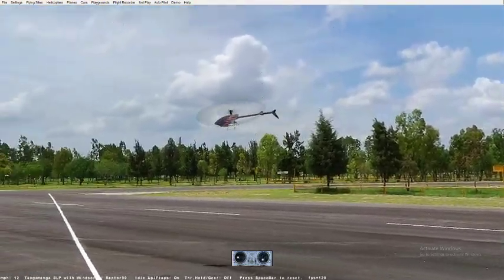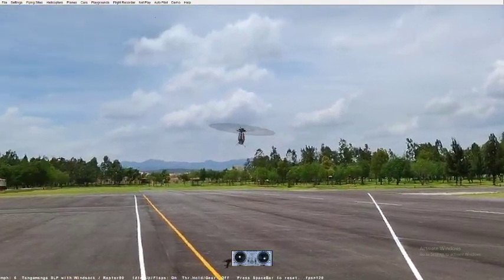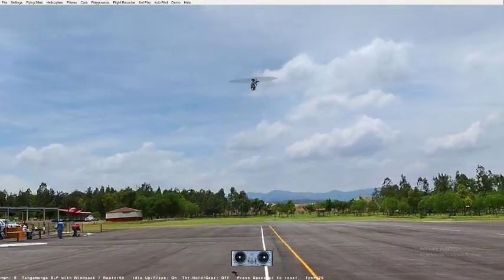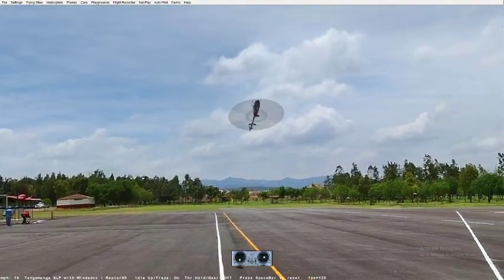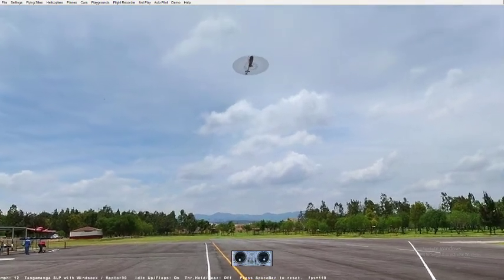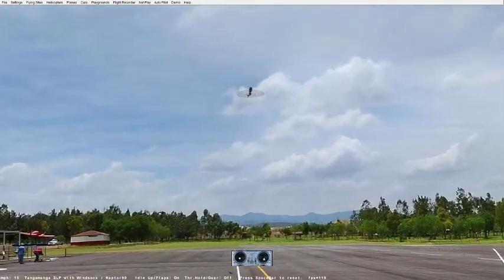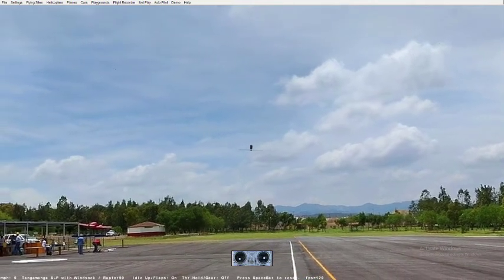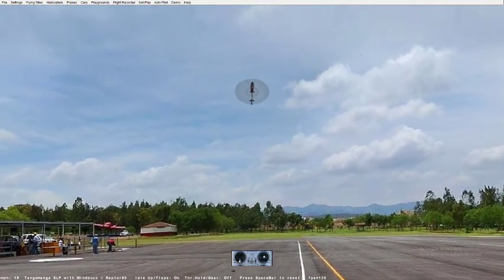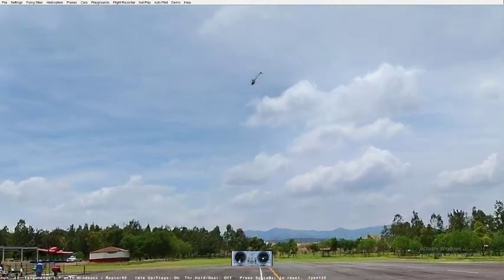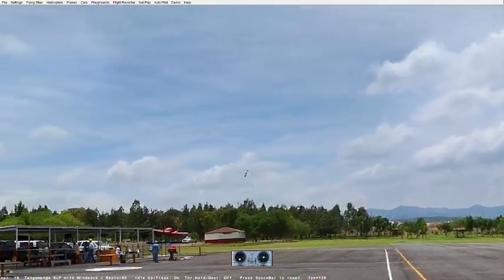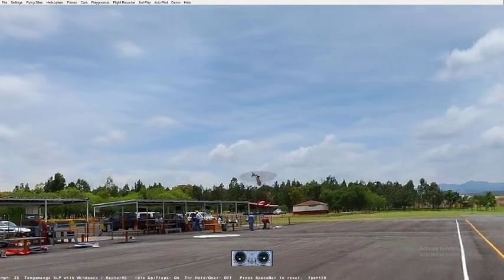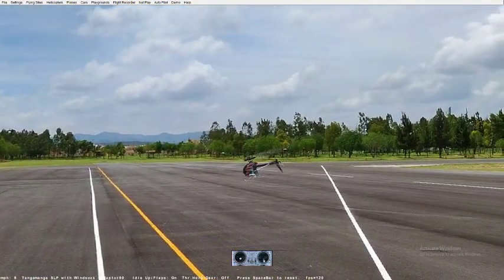But as long as you can actually flip your heli over and then come out of that flip like that, you should just be able to flip it over and then keep it in a stable hover. If it gets too close, you just back it up a little. And eventually, you can get to the point where you can do it for long periods of time. But, like I said, just get into it however you wish.